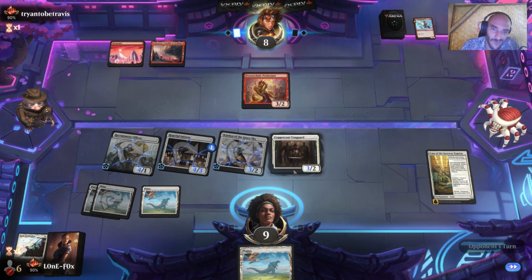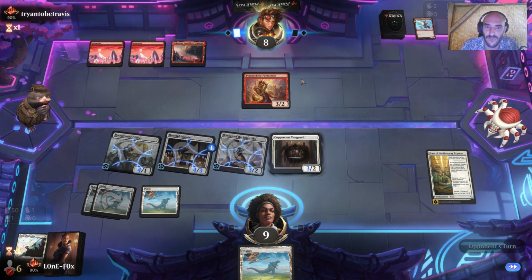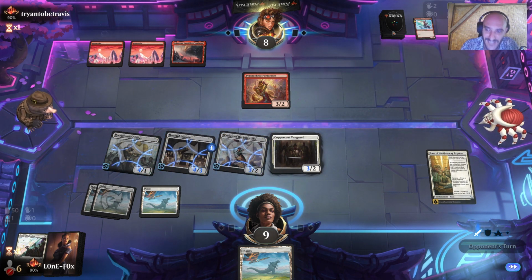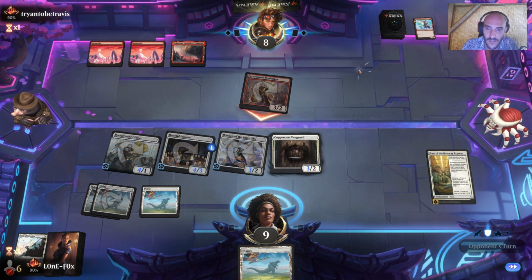And we may just need to block. Because he doesn't have the disguise thing going for him, he can't do that as a bit of a combat trick. So if he attacks, chances are he's got something. So we throw a blocker there.